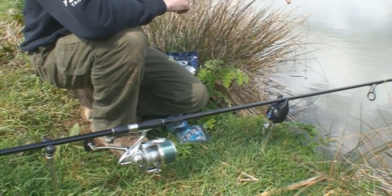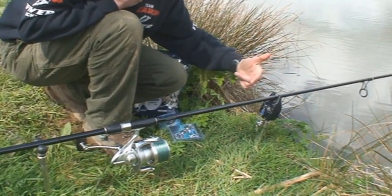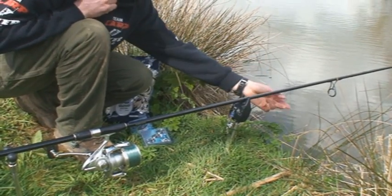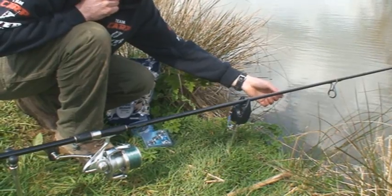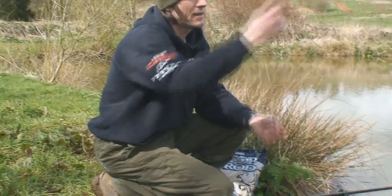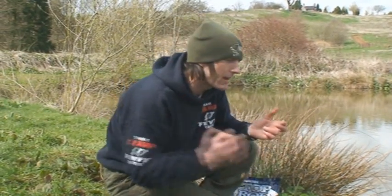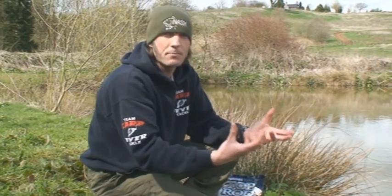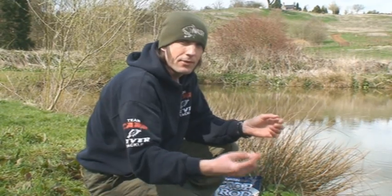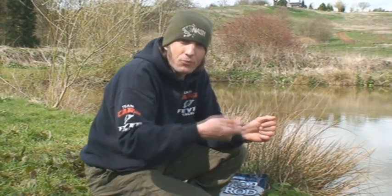So as soon as you get a take on that, generally the type of bite detection you sometimes get is screaming runs off them, but generally it's a bit like a bream take. It'll tend to bob about a bit like that, and that's because if you've got a 7-foot hook link from the lead to where the bait is, there's a lot of free movement there for the fish, and as the lead runs away when they pick the bait up, your bobbin, because it's tight, will tend to take the slack up that running lead creates.